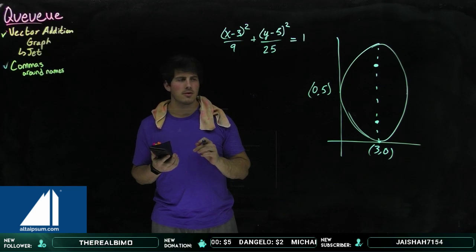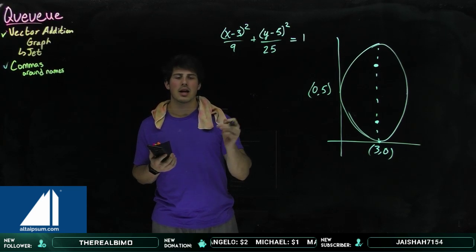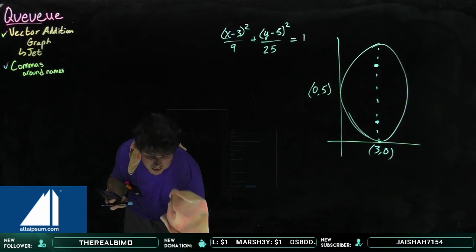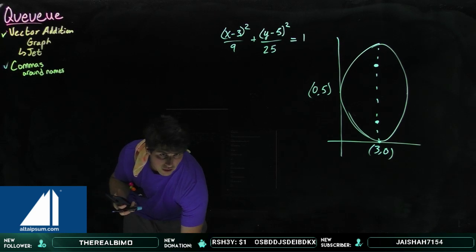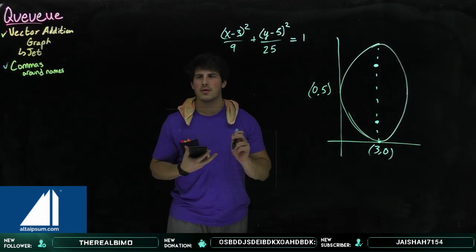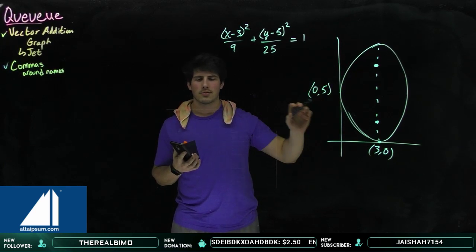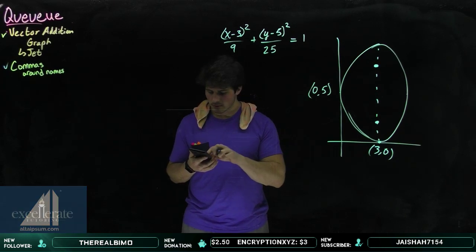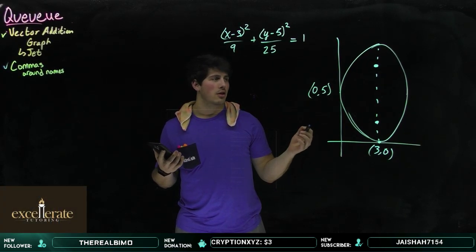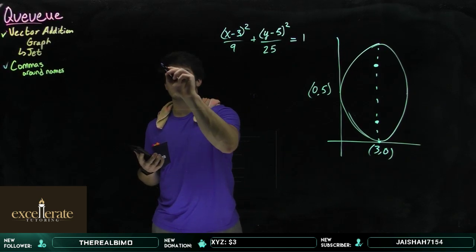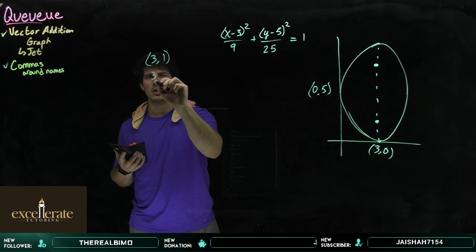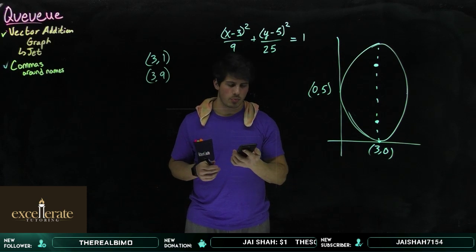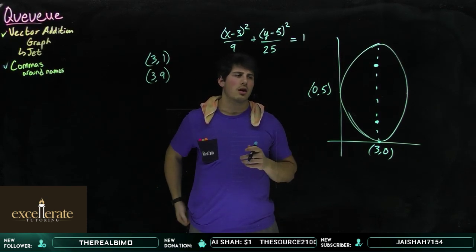Well, XVEX, it might be easy for you if you are familiar with it. Yeah, since you taught me. But if you're not familiar with foci or how to find the focus, it can be quite difficult. The way to solve for this is not difficult. It is just something that you may not be familiar with, which makes it seem very difficult at the time. So my guess is going to be that this is D, because a lot of the other ones I can just rule out. So I'm looking for 3, 1, and 3, 9. But we'll get to that in a second. That's what I want this to end up being based on eliminating the other answer choices.